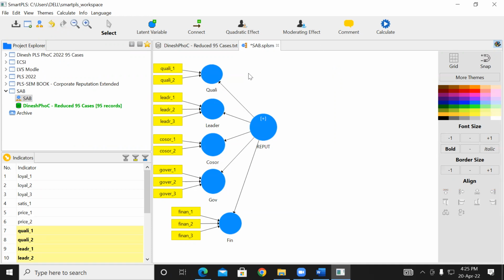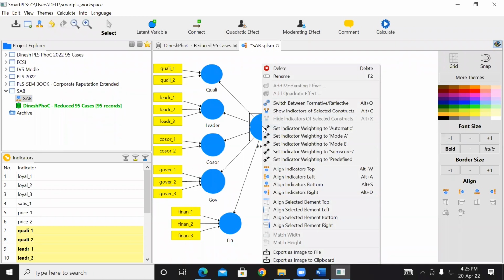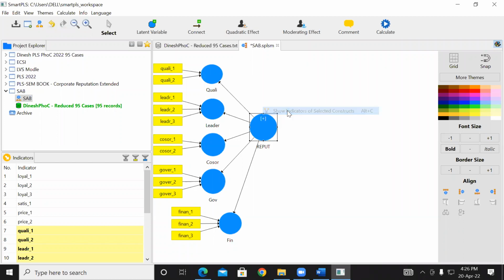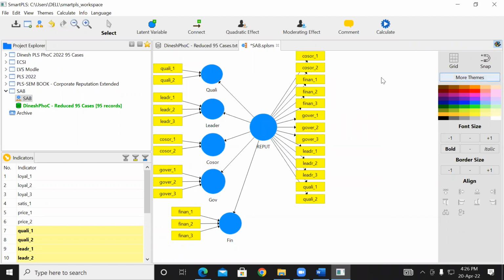Now, if you want, you can simply test this particular construct only, since this is made up of 5 dimensions. My concern is not about looking at any relationship between independent and dependent, which I deleted in the model. I want to have a good model to measure the reputation. Assume that reputation has these indicators. Last time I mentioned, this is the repeated indicator approach. Why? I have hidden all these indicators forming this latent construct. If you want, you can see that. Show the indicators of selected construct. You can see here. We call it the repeated indicator approach.